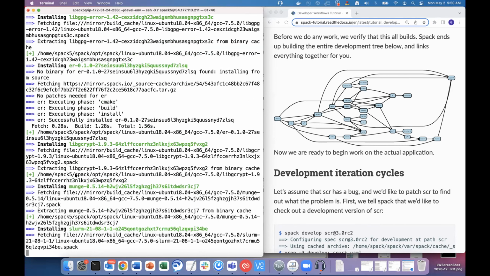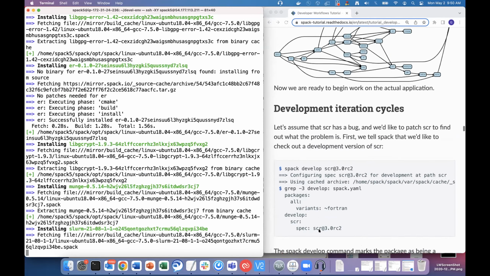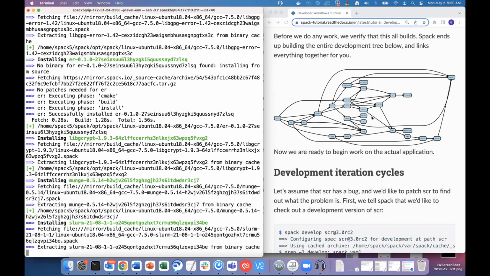MaxIO needs Slurm, so that's why that's getting built. You can see in the script, we have embedded the DAG of everything that's getting installed here. So you can see kind of how far up the tree we've gotten.